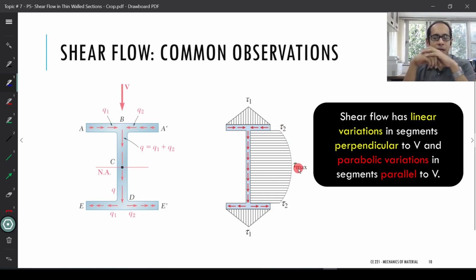So now that we have an overall understanding of how the shear flow essentially happens, let's go ahead and take a look at a problem example. Maybe not an I section, we'll take a look at a box section, a box beam that we have. So to make these ideas more clear, we are going to draw out what is the variation of Q, what is the variation of tau for that particular one. So hang on, we'll go on to the problem example.